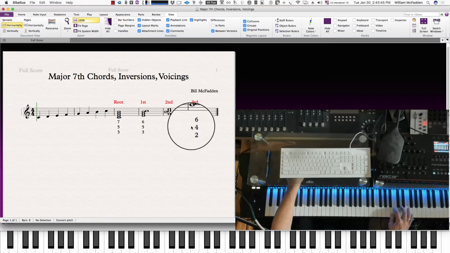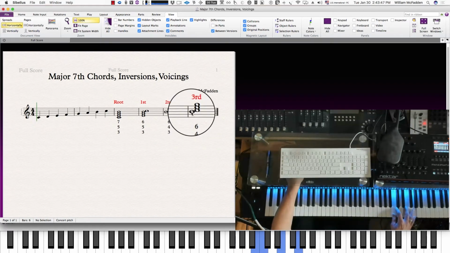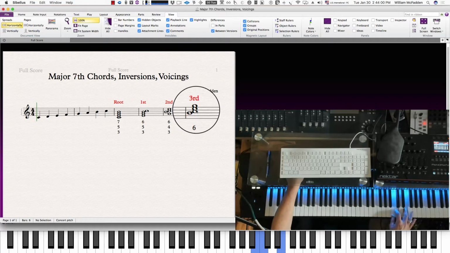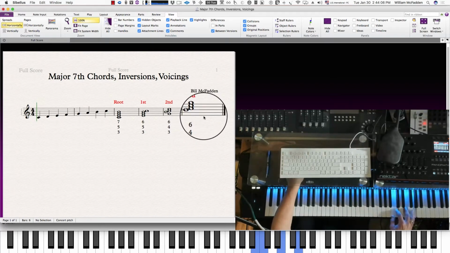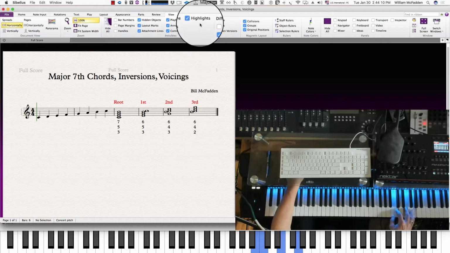So in our last inversion, the bottom note is B, and if you go up a second, you get the next note in the chord, and if you go up a fourth from the bottom note, then you get the next note in the chord, which is an E, and then if from the bottom note, which is B, you go up a sixth, you get G. So that's what this notation means. And it's common in all books on theory and so on.